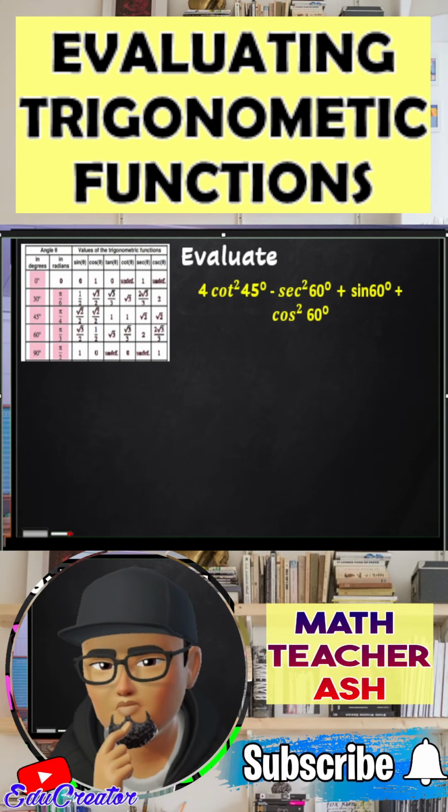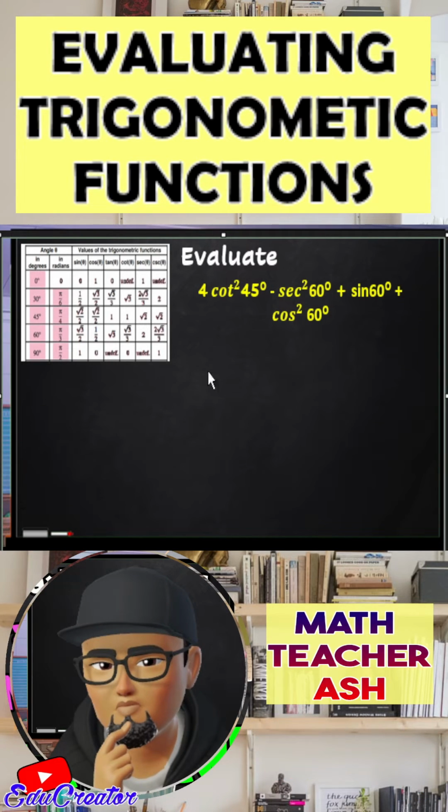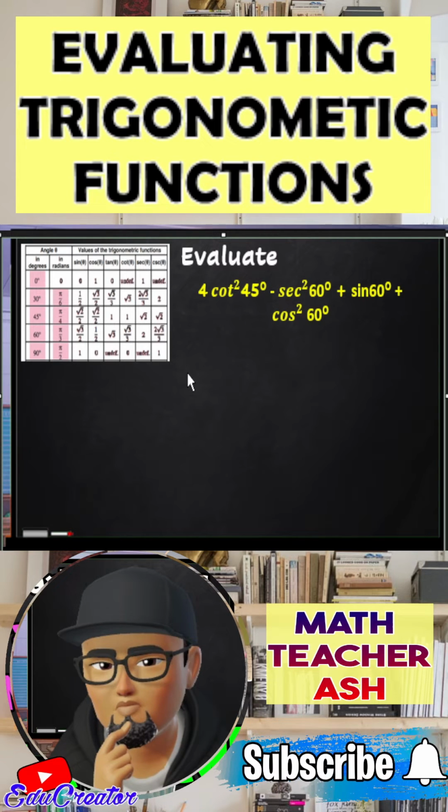If you can remember, we have example number 3 in which we already know how to use it if there is a squared in our trigonometric function. Okay, so of course I hope that you can solve this properly. Do not hesitate to ask for help if you need to, my dear math learners. Now let us go to question number 7.